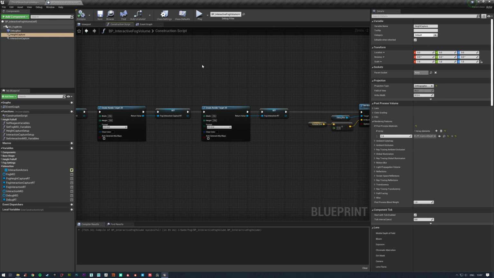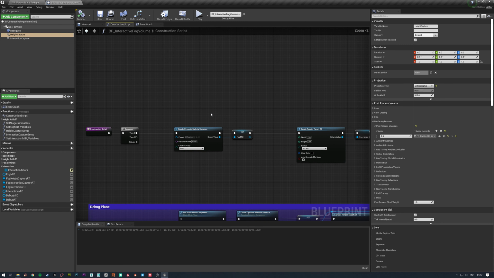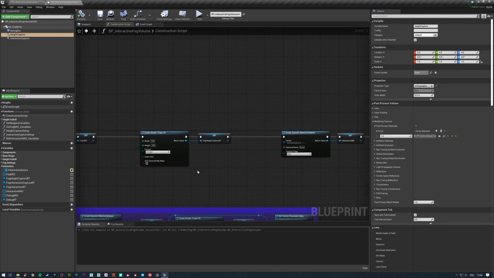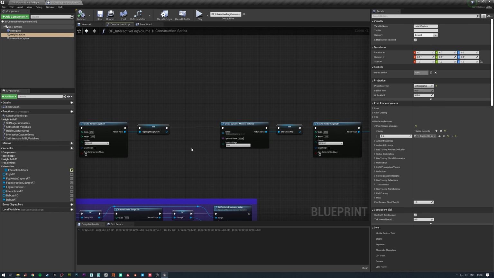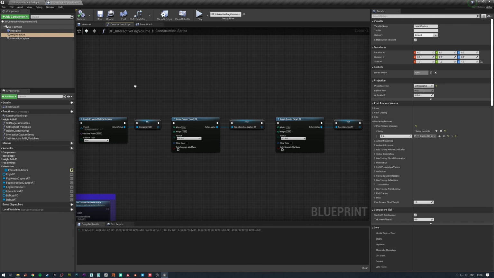And then in our construction script, there's just a few things that we need to add. So at the start here, we just have our fog mid and our fog height capture RT. I think before this was just called fog height RT, but I've called it height capture RT now, just to differentiate it a little bit, because these 2 capture ones here are our capture targets for our scene captures here. So then we just need to create these 3 things here.